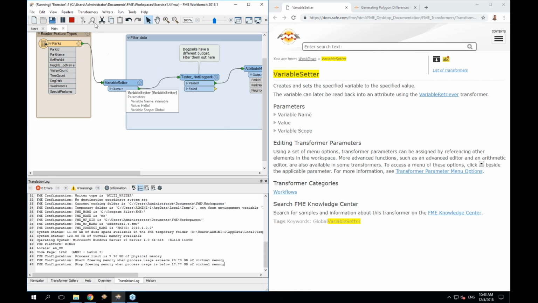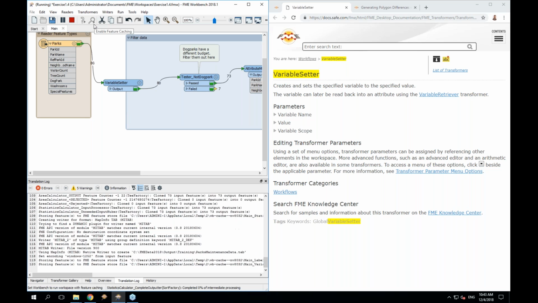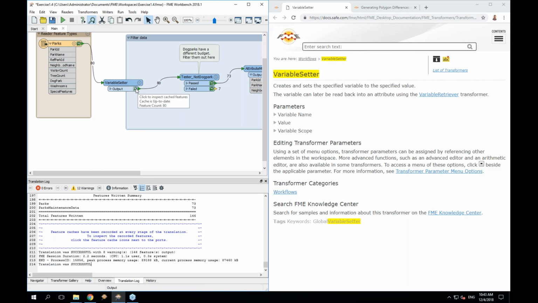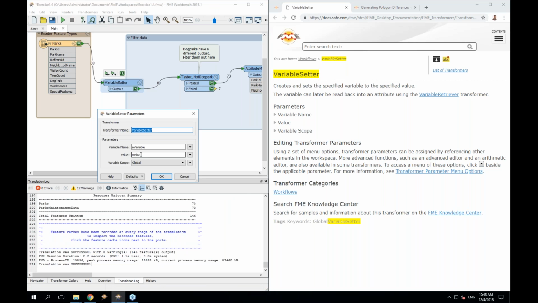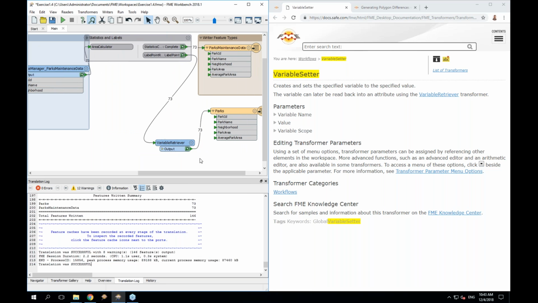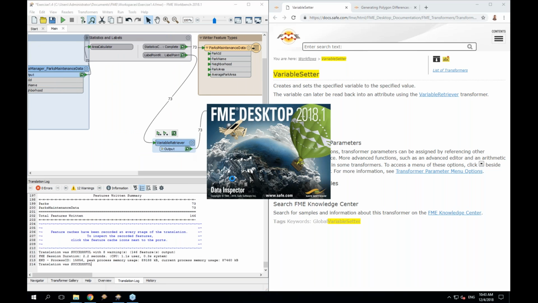So when I run this translation, the variable setter will set that value. Now it can be something that I set directly, or it can be based on an attribute itself. And then coming out of the variable retriever, I end up with that actual value.